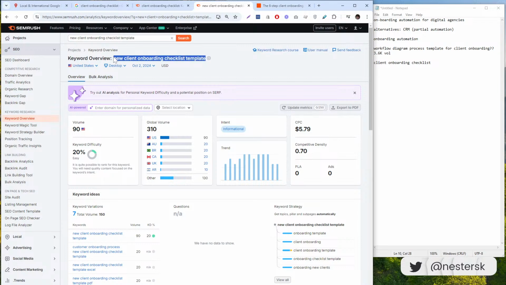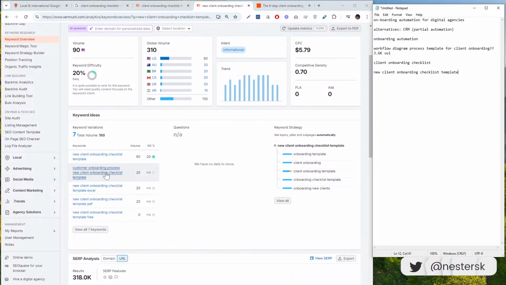I'm just gonna drop this one in just in case, to check later if it's worth ranking for. Anyway, we have gone from onboarding automation to process workflow templates for client onboarding checklists. But these are mainly supplemental resources that you can use to potentially get some people in the funnel. Because I assume that without the done-for-you automation, you might need to get people more educated about it.